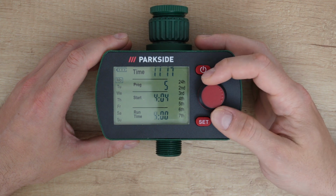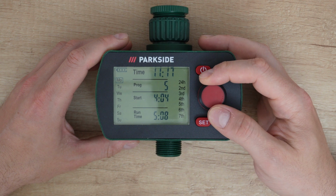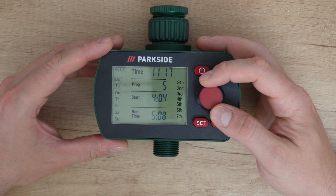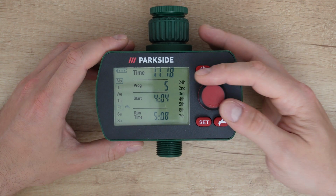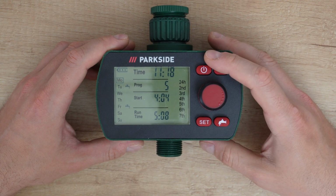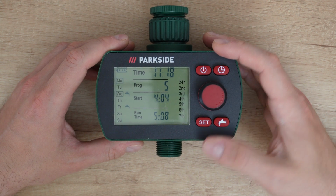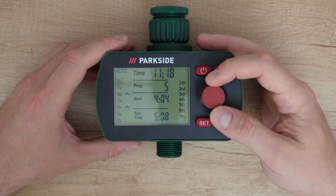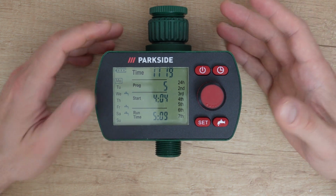Program 5, set, the start time, run time again, adjustments, and then I will choose, of course you can choose manually, you can see which day you want. Let's say only Friday, yep, why not? And then you can choose other days, manual, maybe you want the Tuesday, set. If you press the button again, you can choose another day. Nice, I like it. There it is. That was manually choosing the days.